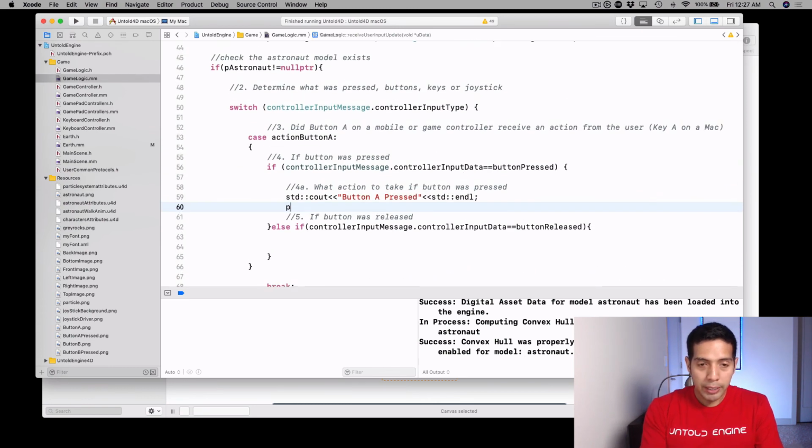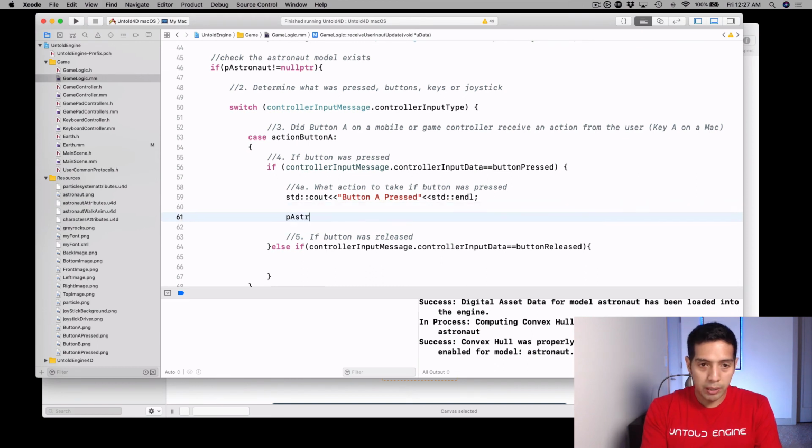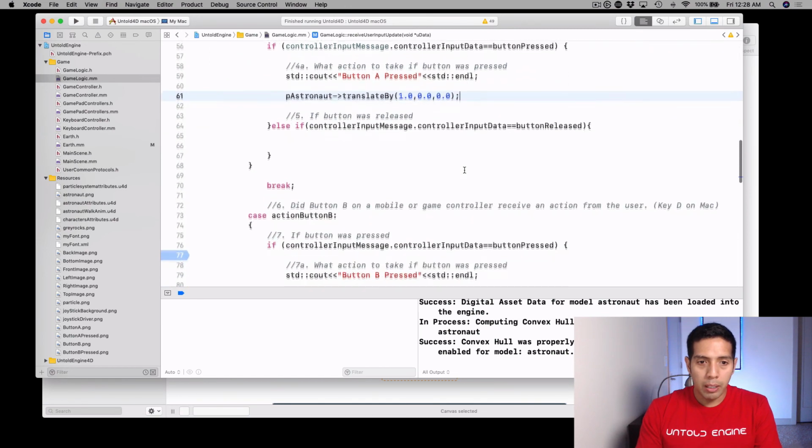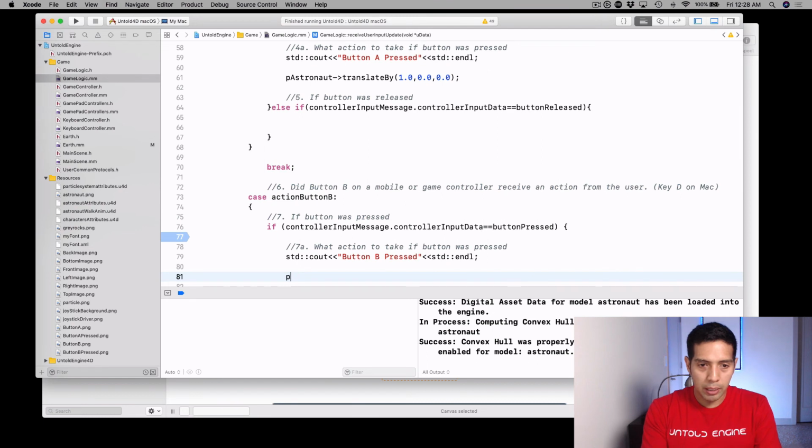We have the pointer here to our astronaut, so it's going to be astronaut translate by, I want to translate it by 1 unit, and if key D is pressed, then I want to translate it to the left. Translate by.